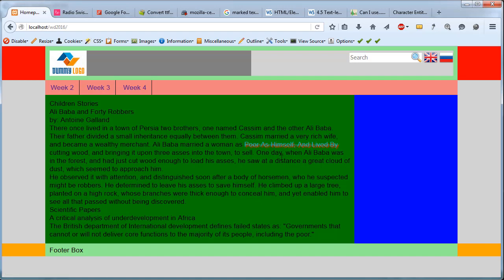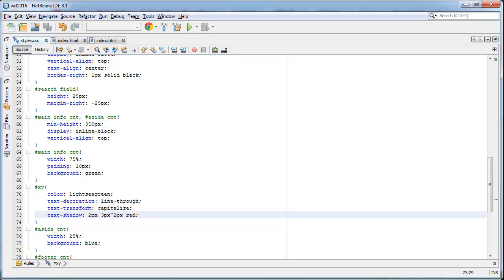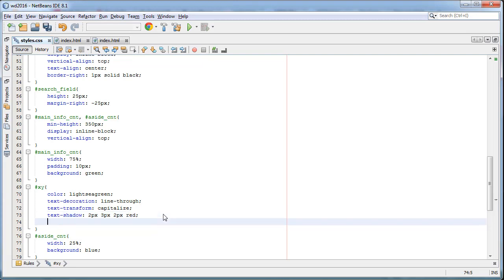So here we can see it looks much better, and in fact it looks really nice. So the blur is the 3rd value here. First value is how far to go to the right with the shadow, how far to go down, the blur and the color.